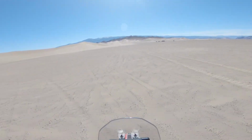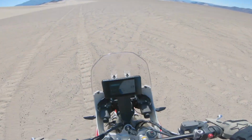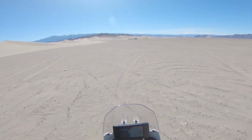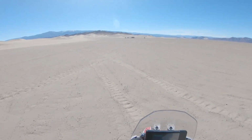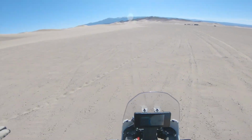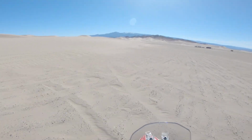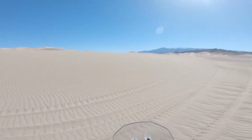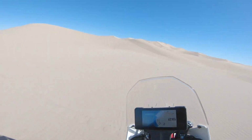It's not really a dual sport in a traditional sense of something like a KTM 500 or even a DRZ 400 or maybe a Honda XR 650. It's not really that, and it's not an adventure bike. It kind of is the crossbreed between both of them. You have some nice adventure bike qualities, but what feels like a dirt bike platform.